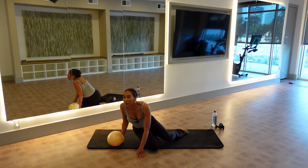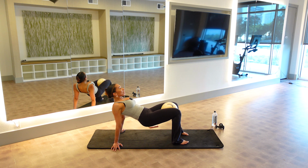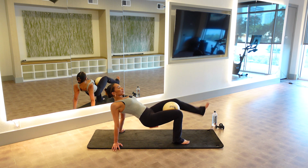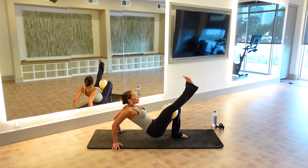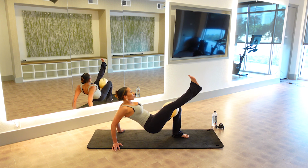Okay, flip it over, back to the beginning, tricep dips. Hands back, hips up, here we go. Bend, stretch, switch. Push, push. Use your arms, not your legs. Keep your core tight.